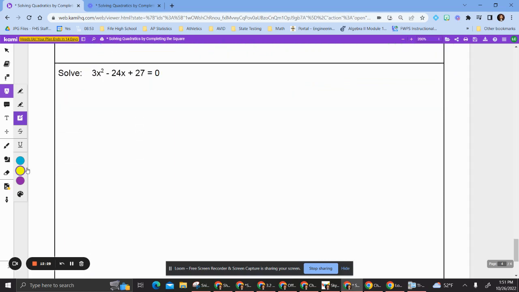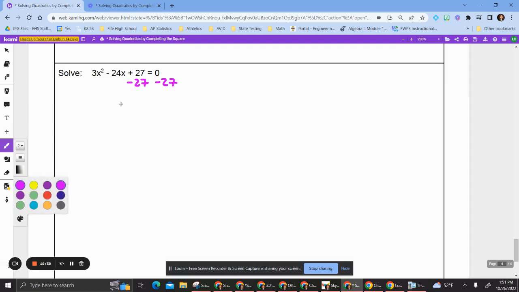All right, our very last one, again, I'm going to do a couple steps in one. I need to move the 27 over. So I'm going to subtract the 27, and then I'm going to factor out this 3. So when I factor out the 3, it comes out in front. I'm left with x squared, and then negative 24x divided by 3 is negative 8x. I'm going to leave a big blank, is equal to, and then I got that negative 27 over here on the right-hand side. So that goes away, and I have negative 27 over there.